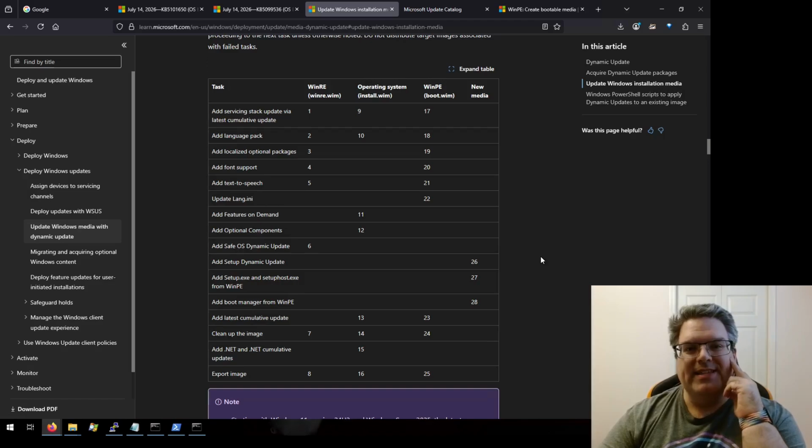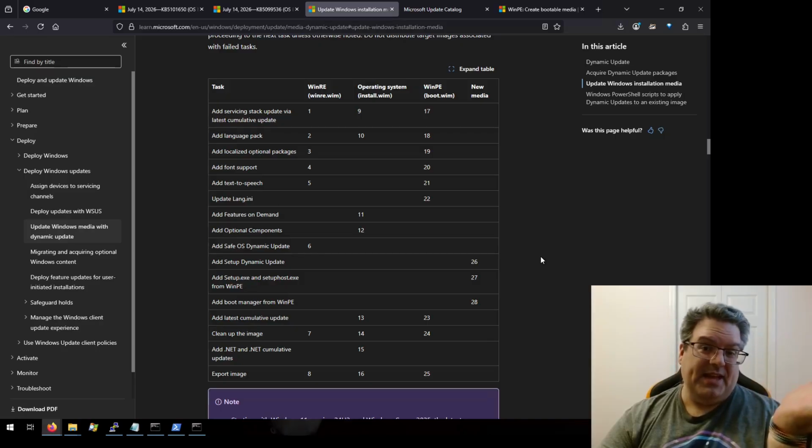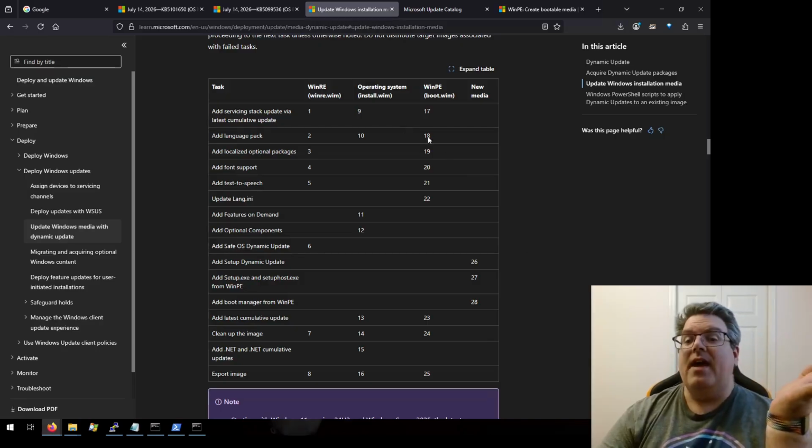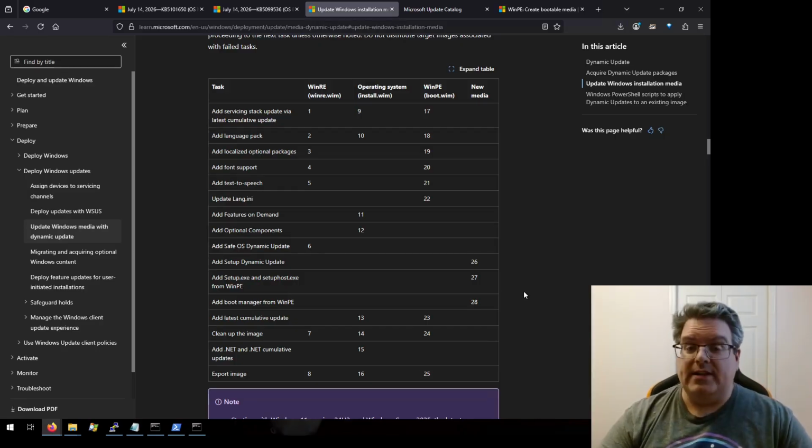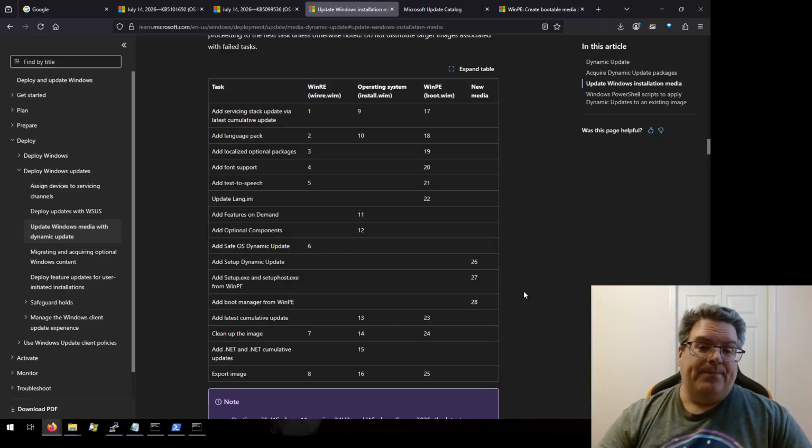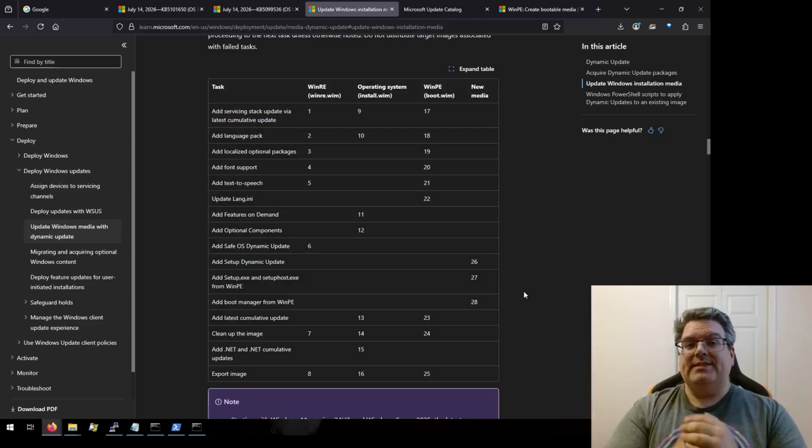Hopefully this has given you some insight into the process, maybe let you see that it doesn't have to be as complex as it looks when you're staring at a chart with 28 different steps. And yeah, hopefully that it's something that you guys can figure out working with a little easier than having to go into it blind.